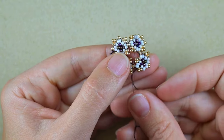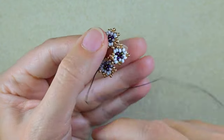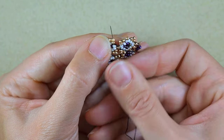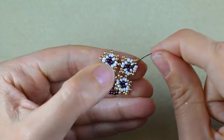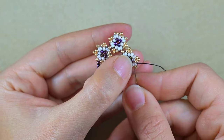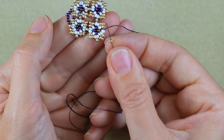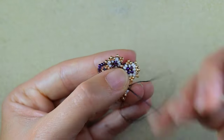Then what I do is that I reinforce this joint here. Then I will continue the same way, adding the other goldens. Okay, and this is the last golden that I'm adding here.